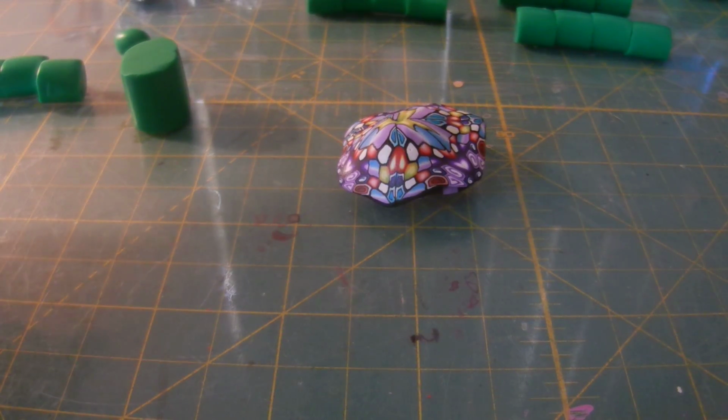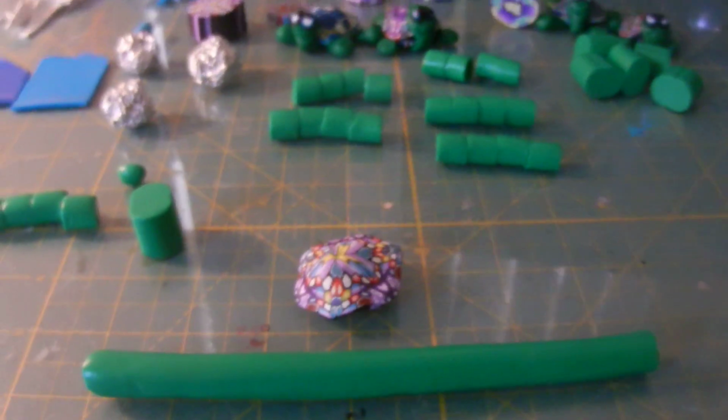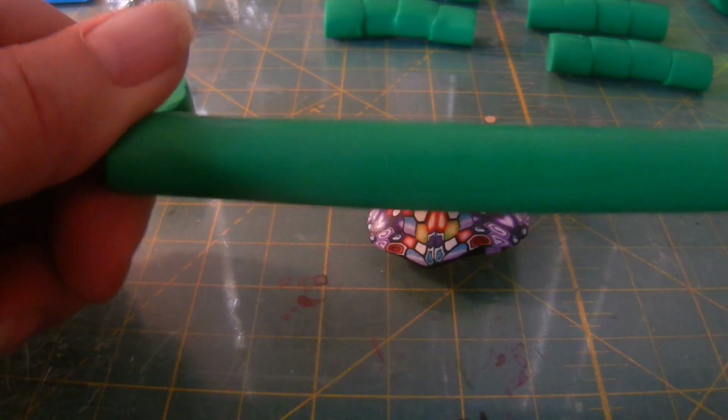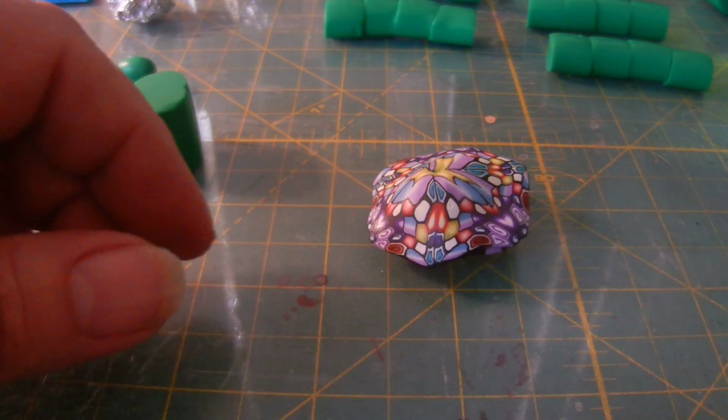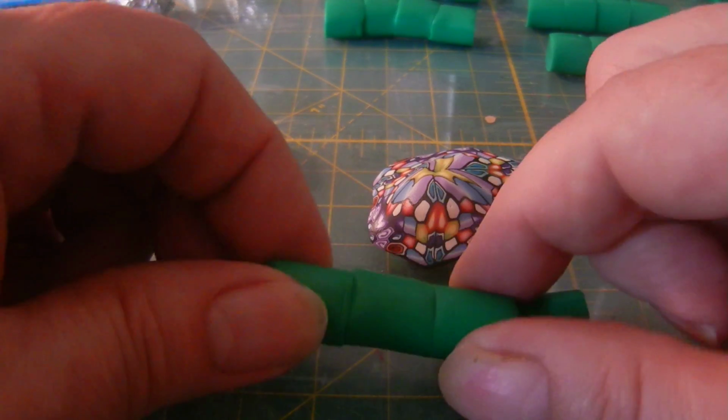Now I make a roll of clay. I have a lot going here. You can probably see. I'll just pan out. I'm going to make about 6 of them today. I have a craft show this weekend. So I just made a simple log of the green clay. And these are going to be our little legs.